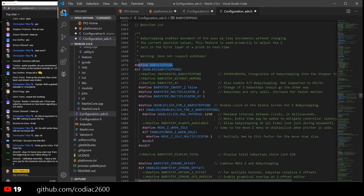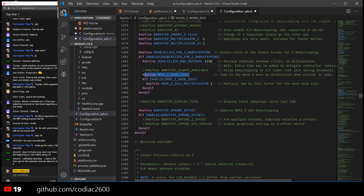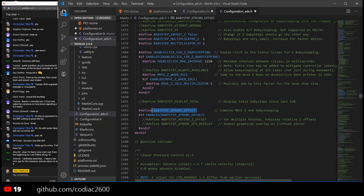I always enable baby stepping. I always enable double click for baby stepping. I always enable move Z. And then I also always do the baby step Z probe offset, because that combines baby stepping and Z probe offset, which is awesome. Multiply 1 millimeter by this factor for the move step. Let's do 10. I've never actually looked at that. So it's going to move it by 10 millimeters. That's perfect. That way it's not super slow.